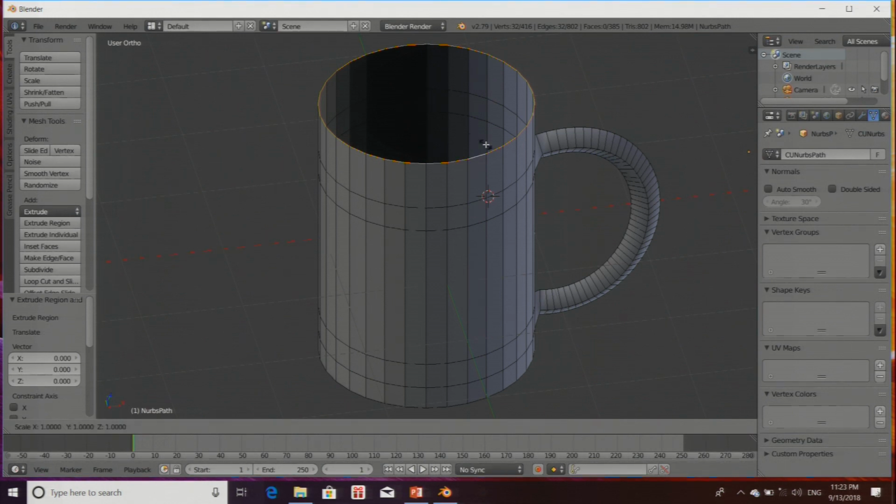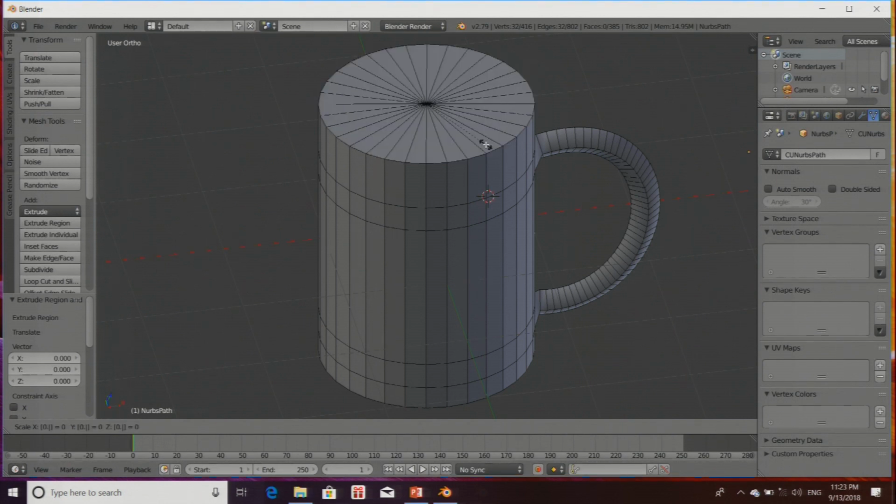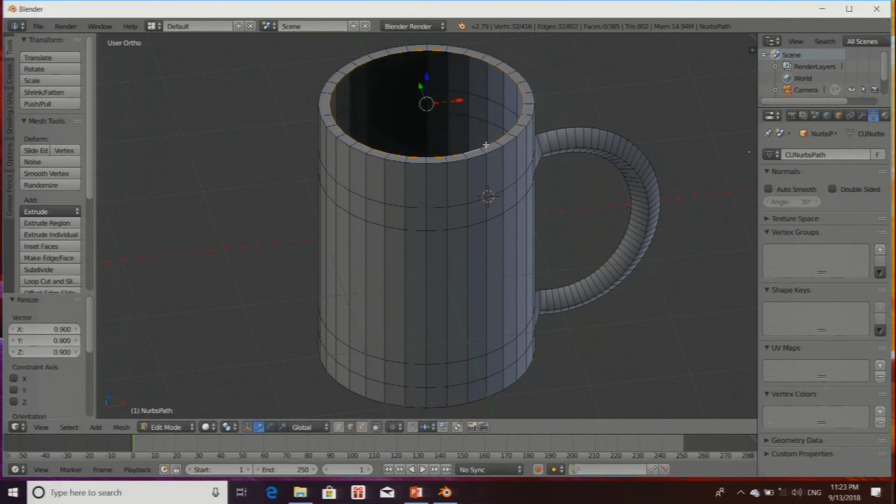I have pressed S and I'm simply saying 0.90. So this is what I have tried to achieve. I first extruded it at that particular point by pressing E and then left mouse click. After that, I hit S for scaling, with a scaling of 0.90, that is 90%. So this is what it has tried to achieve.